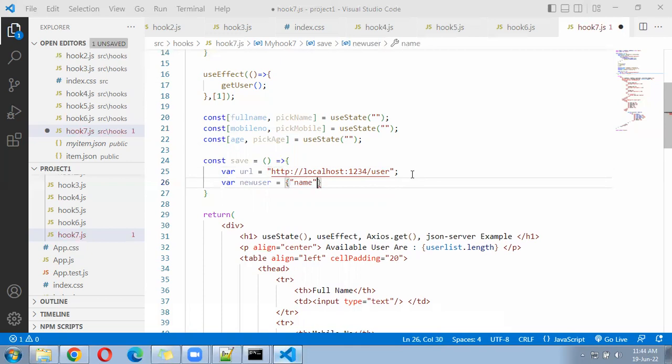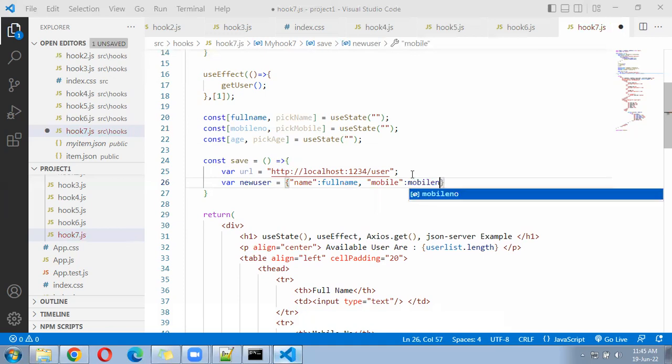Name is going to come from fullName. Mobile is going to come from mobileNumber. Age is going to come from age.